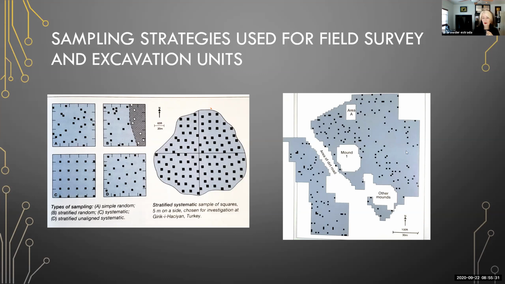And so you can see, while some areas didn't get any generated, others randomly got some that were side by side, where you see some of these are a little bit bigger. So this is before they've done anything. This is just where they're going to either do a test probe, a small test pit, or one of these other sampling strategies. If it is a more systematic one, then they're really breaking it down, and you can see that there's going to be a regular pattern for those. So let's go ahead and look at these individually. There's 4 of them.